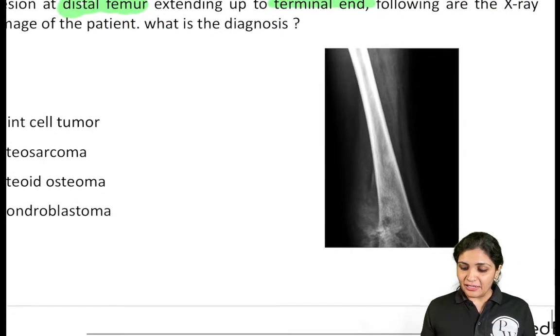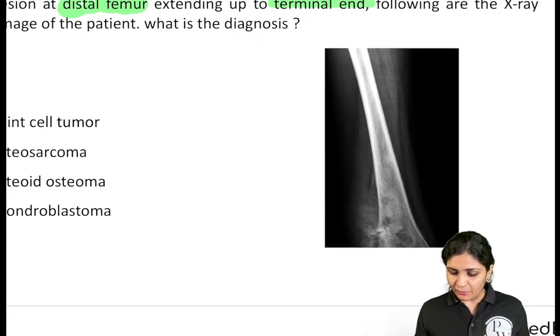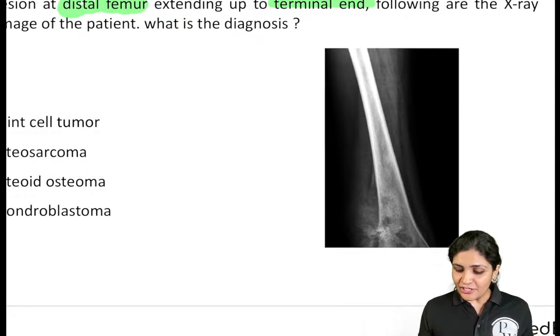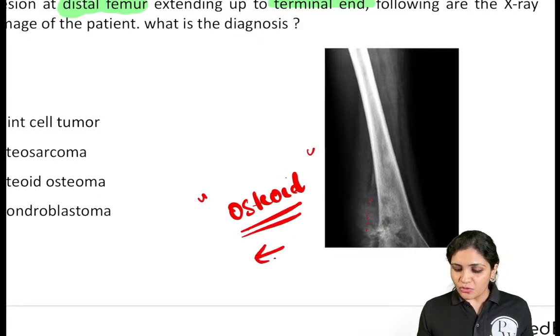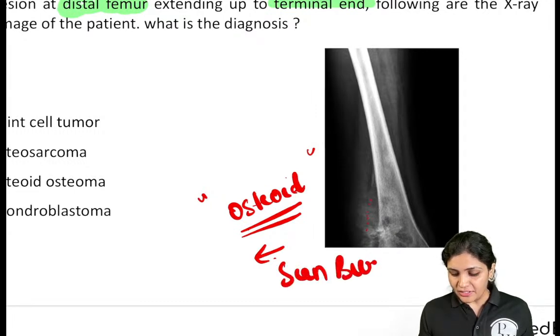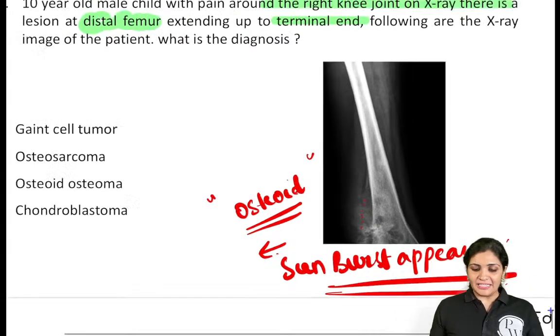So here there is an image. We dealt with this in the very second question, if I'm not wrong. There is an extension of this osteoid formation. First you always have to see that there is an osteoid formation, and then it has extended along the periosteum. This is nothing but the sunburst appearance, right? The sunburst appearance seen on the x-ray, and this sunburst appearance is classical of what?